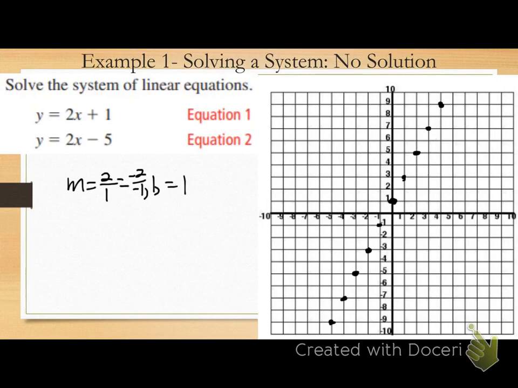I can now connect my points. Where are you confused at? At the dots. I'm solving by graphing, so I'm graphing my first equation right now. Okay? y = 2x + 1. So our y-intercept, we said, was 1. So that's where it's crossing my y-axis, so I put a point at 1 on the y-axis. My slope is 2 over 1, so I'm using that to get more points. From my y-intercept, rise over run, I can go up 2, right 1. That's how I got these points to the right of my y-axis.